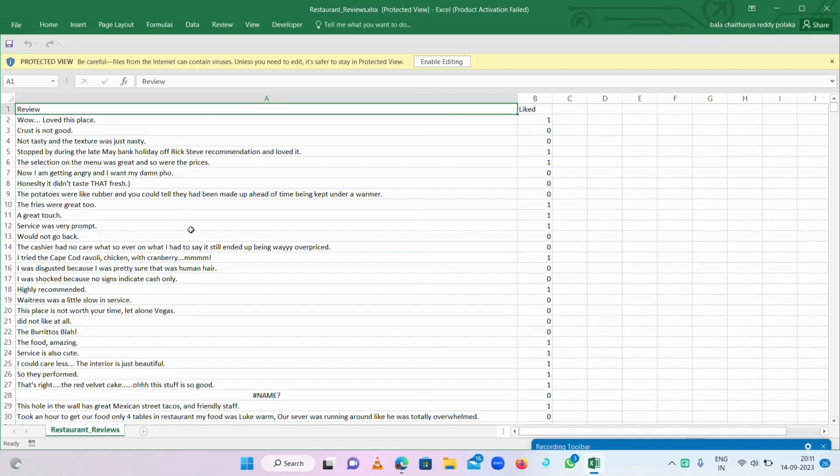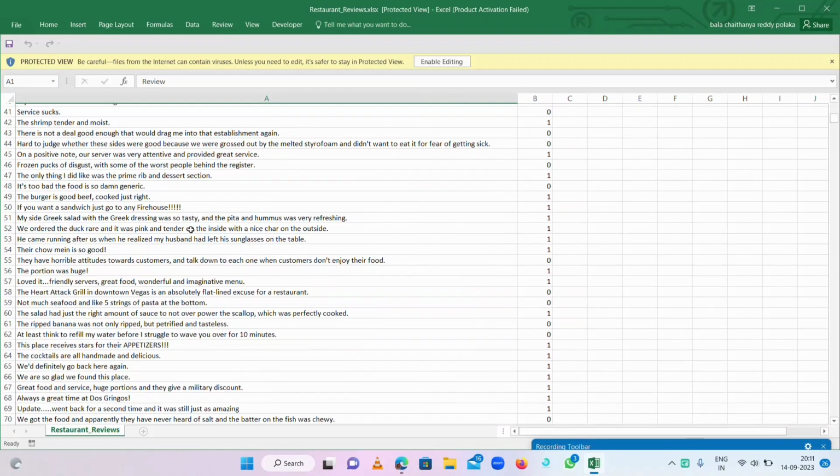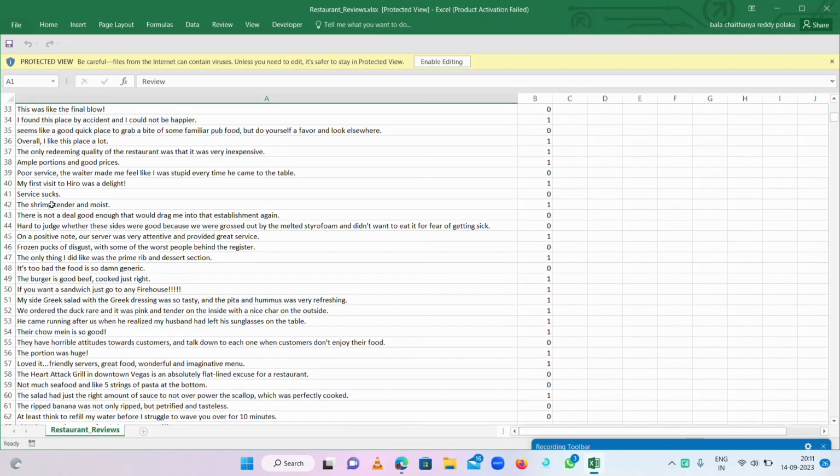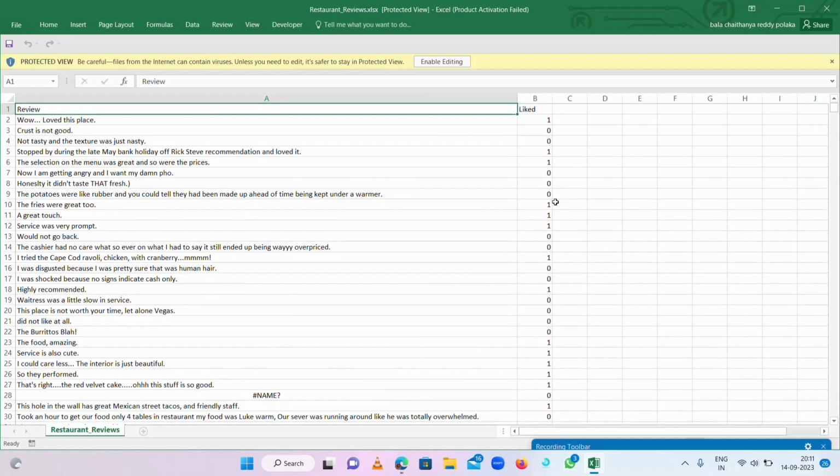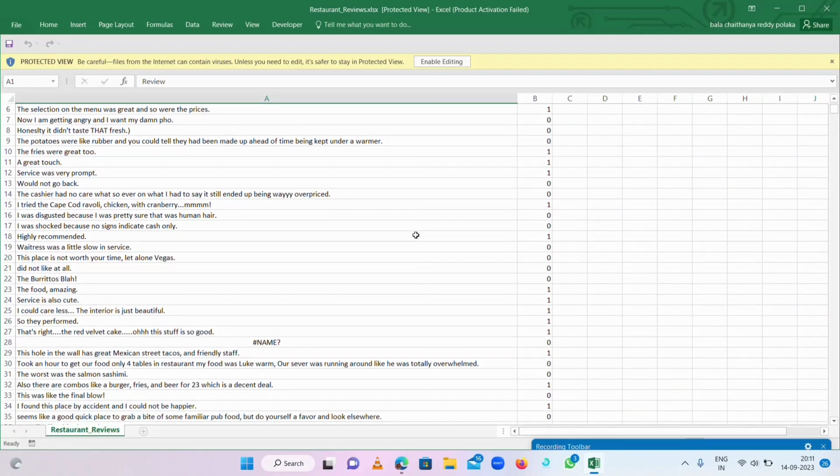There are a lot of positive and negative reviews here. "Service sucks" is a bad review, so it is 0. Like that, if it is a positive review, then liked is 1, and if it is a negative review, then liked is 0. So that is about the data set.